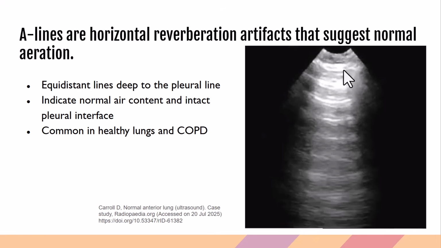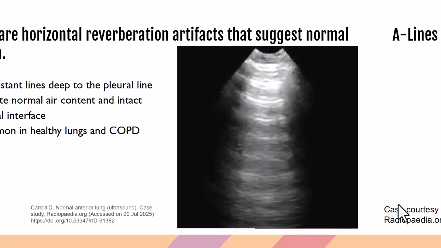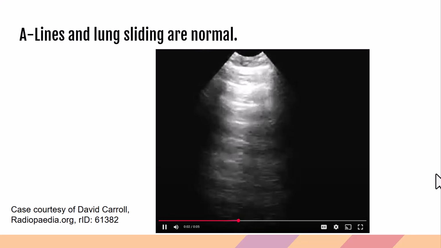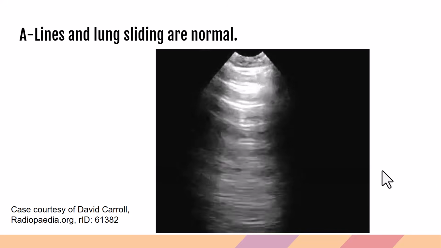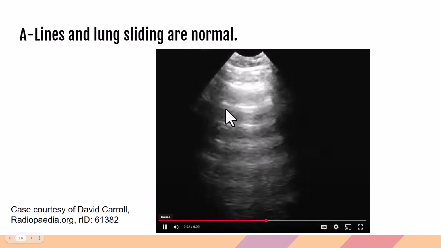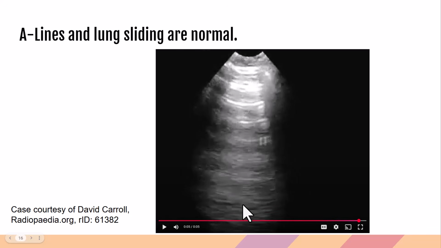A lines mean that there's air, so you'll see them in healthy lungs, or, as a side note, hyperinflated lungs like we see with COPD. You won't see A lines in areas of fluid or consolidation. So think of A lines as more of the default, the normal, the healthy. A lines mean air is in the lungs like it should be. So here's a little video from Radiopaedia, and you can see the A lines move as the patient breathes. Again, that is normal. We expect to see the lungs moving back and forth with inhalation and exhalation, and those A lines going all the way through.